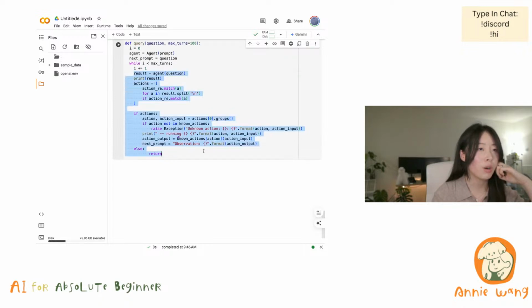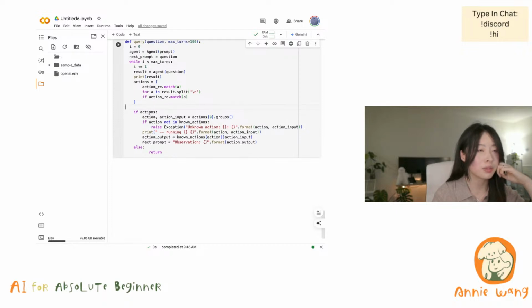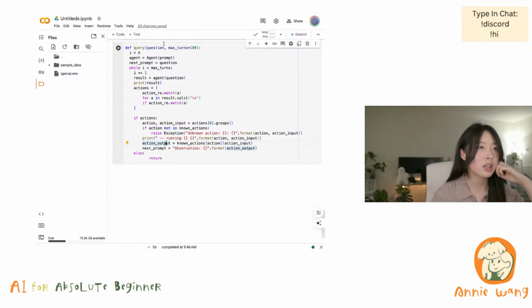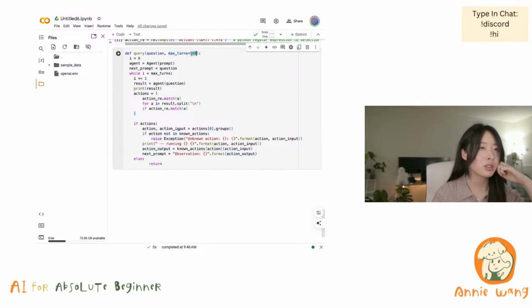This is one loop where we pass the function call and the input from the message, and once the AI generates the action, we make the action and send it back to the AI so that it can decide, is this right, or should I do the next action? And as long as it's less than 100, I will keep doing this until it finds the result.